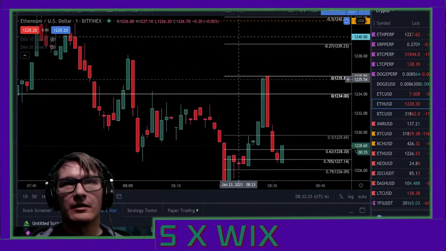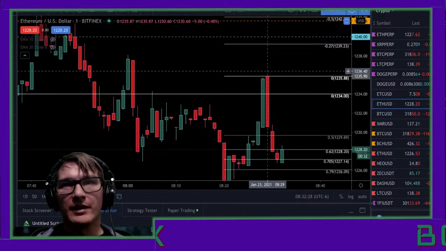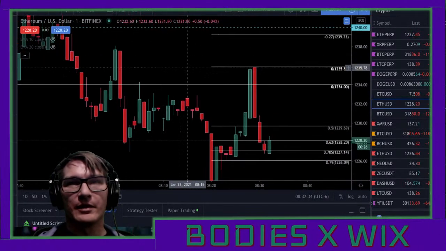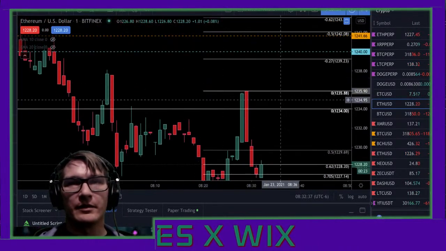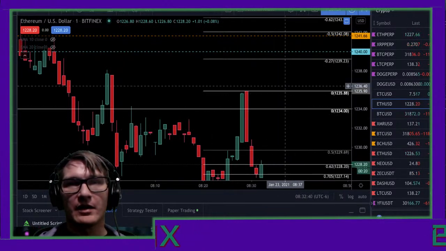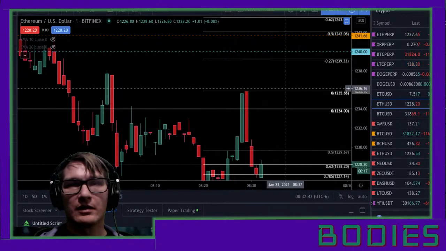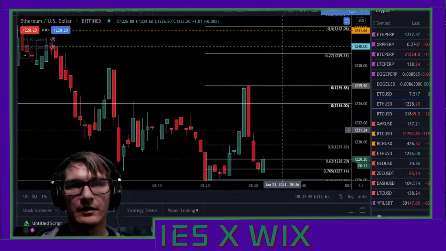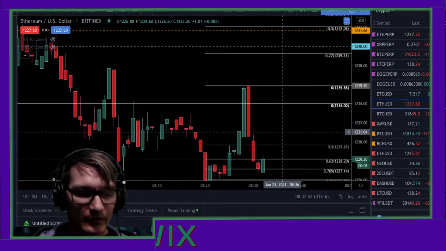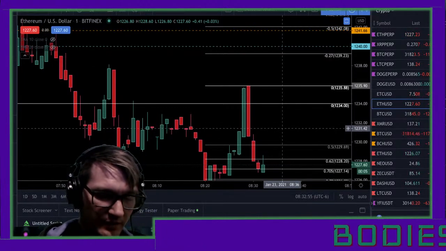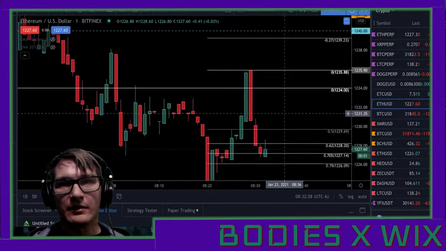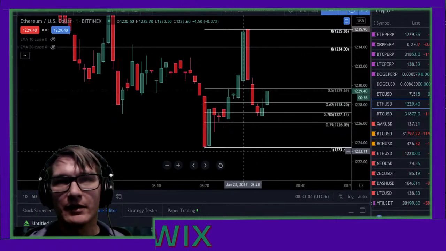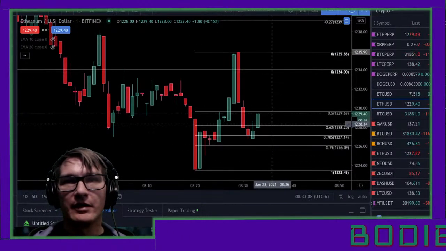As it's made liquidity here, made liquidity here, made liquidity here. It's just made liquidity all up north. So I think it's going to be trying to seek out that liquidity. Anyways, we shall see what it's going to do. I think if it gets below here, then we're in trouble, but it doesn't look like it.